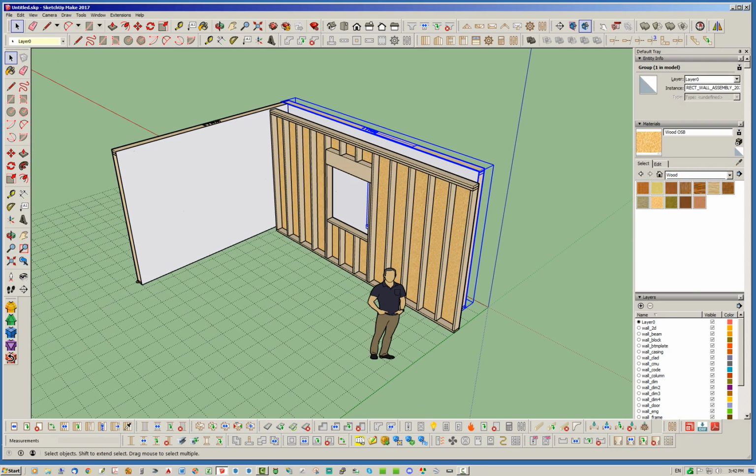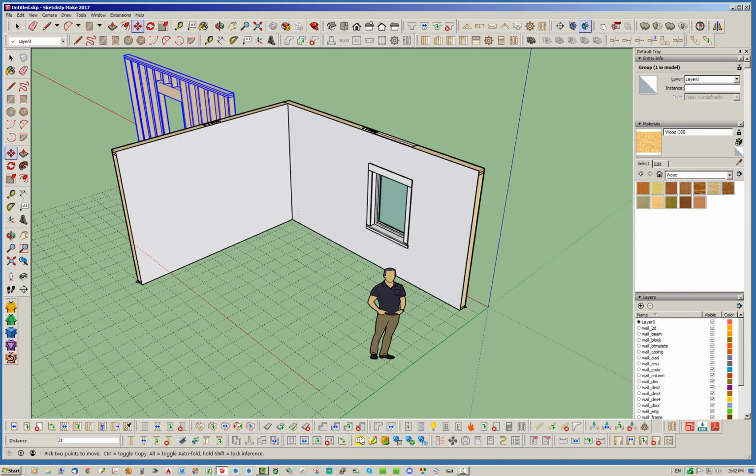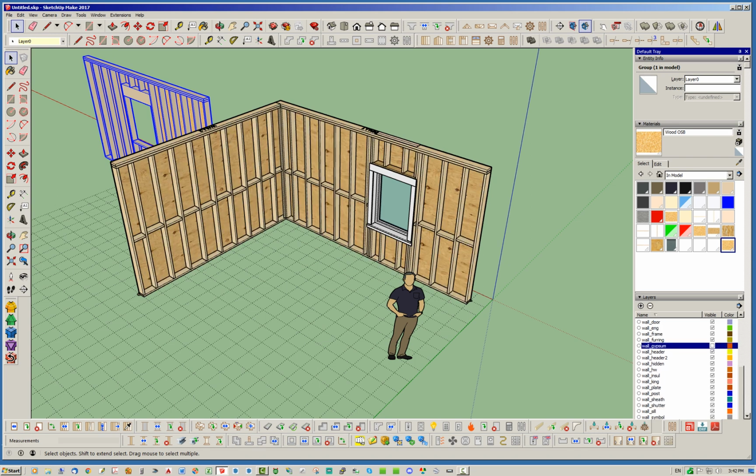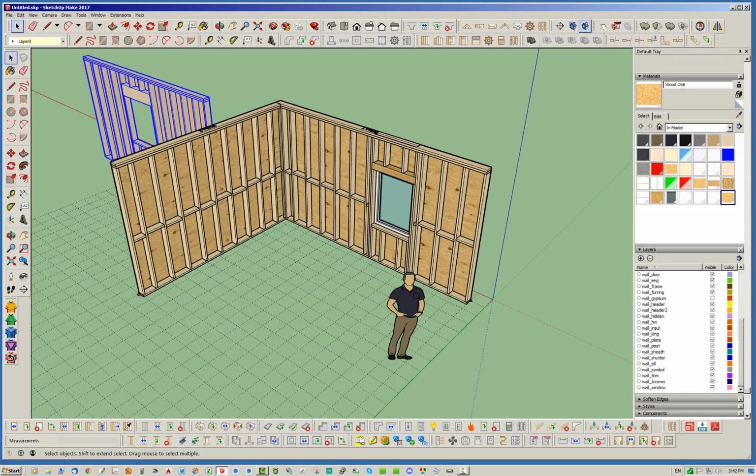Okay. Let's move this guy out of the way real quick. And let's go ahead and turn off a few layers here. Let's turn off that gypsum. Let's turn off some of our wall framing, or I think it's the casing I want to turn off. Just kind of pull that out of the way for a second. And our wall window. Okay, so notice, I think the first thing that you'll probably notice is that I have the texture turned on.